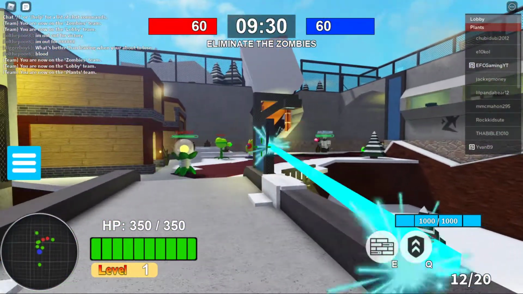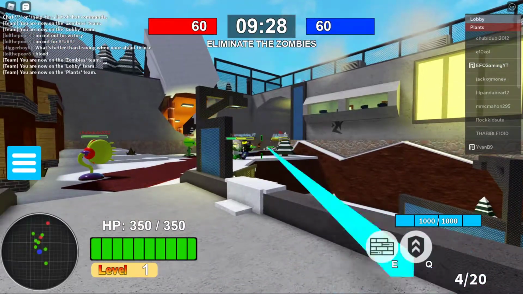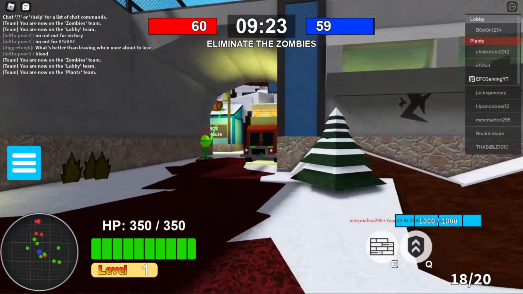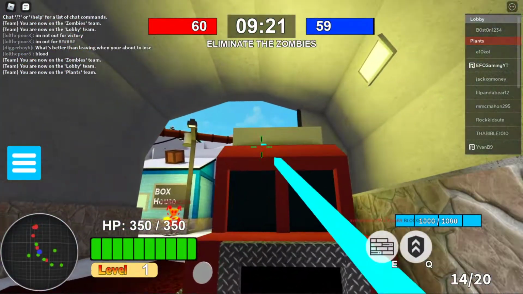Okay, whoa. The zombies are already coming. Now, are they blue or green? What kind of lasers do they have? I guess it doesn't really matter. 60-60, guys, still 60-60. Okay, zombies are up there.